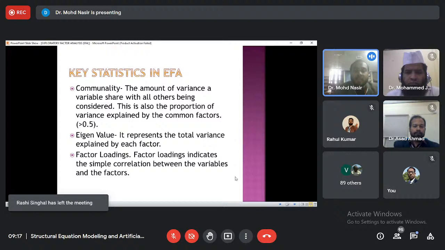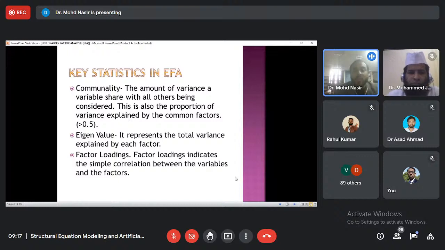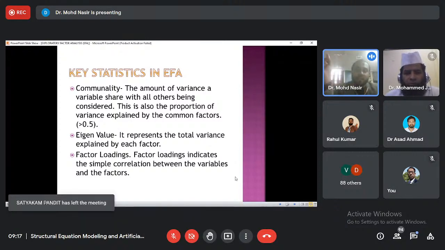Researchers have recommended that communality should be above 0.5. Second is the eigenvalue, which is the total variance explained by each factor. If we consider a row, where each variable is loaded on each of the factors, the sum of the squares of these loadings is the communality.